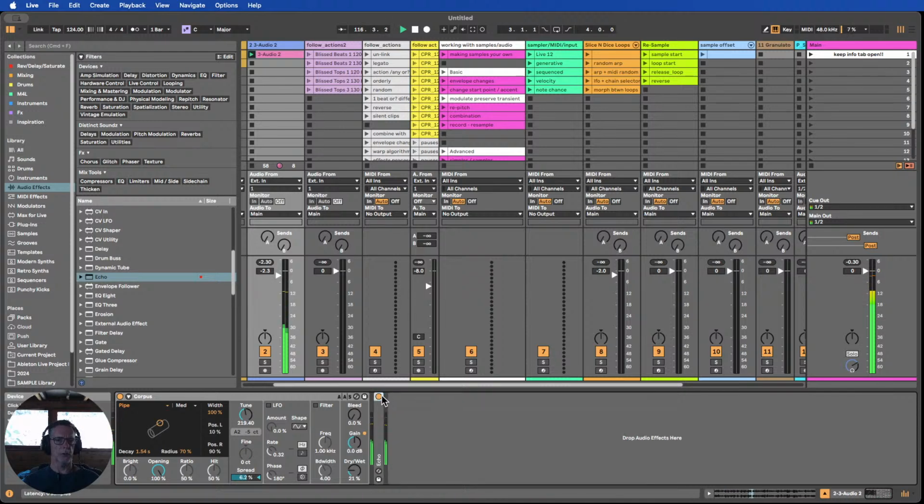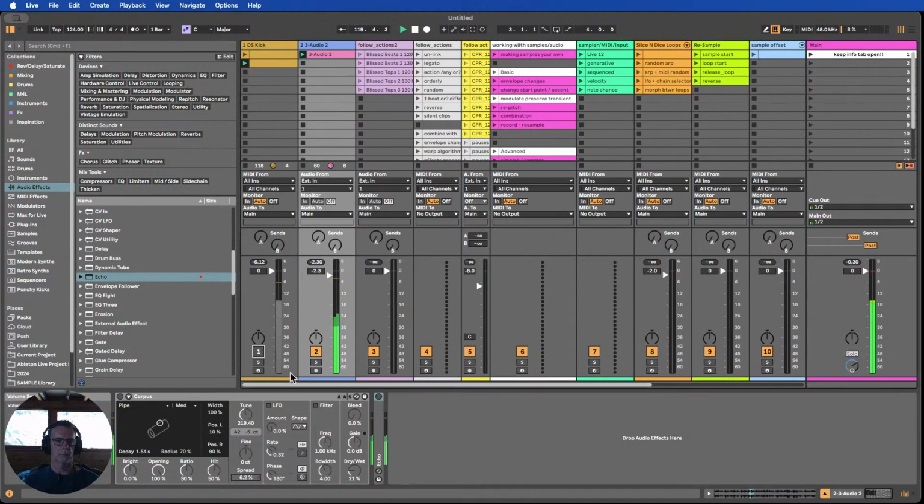So just to show you, the outcome of the follow actions could be a traditional nice groovy percussion loop, or again, we could be using it as the basis for something else.